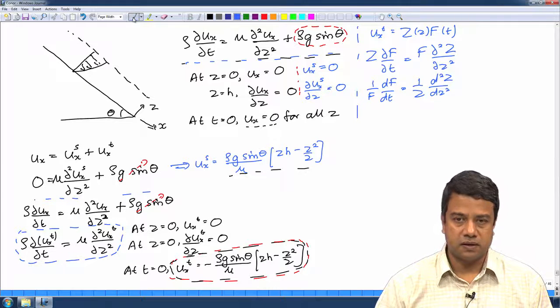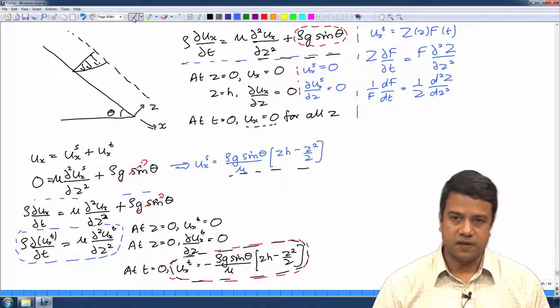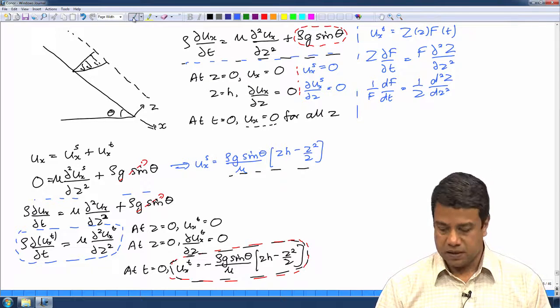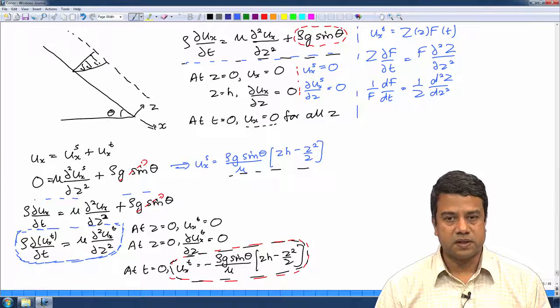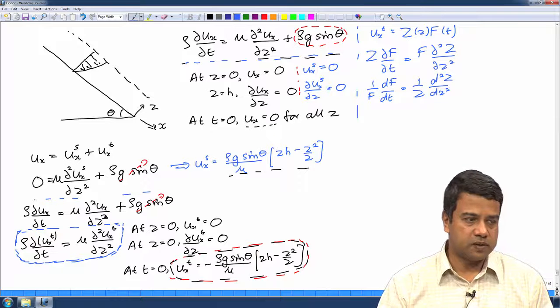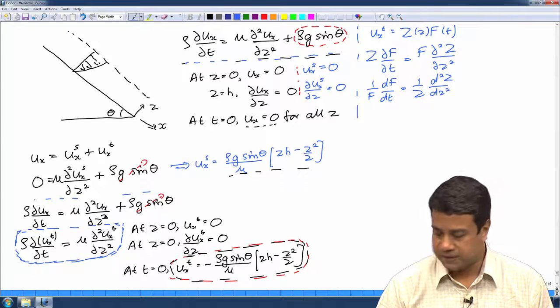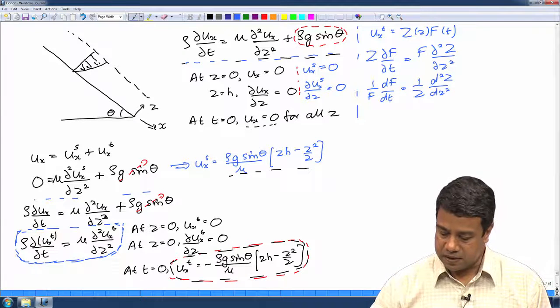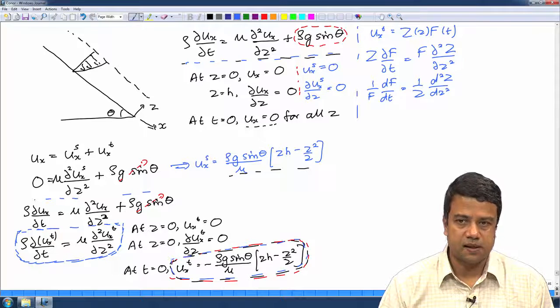So, it is important that in all of these problems, when we go to a separation of variables procedure, we have to subtract out the steady part of the velocity or temperature fields in such a way that the equation itself is homogeneous, it contains no inhomogeneous terms. And the boundary conditions are homogeneous except in one direction. In this particular case, in the two spatial coordinates at z is equal to 0 and z is equal to h, the boundary conditions are homogeneous and the only inhomogeneity comes in at initial time.